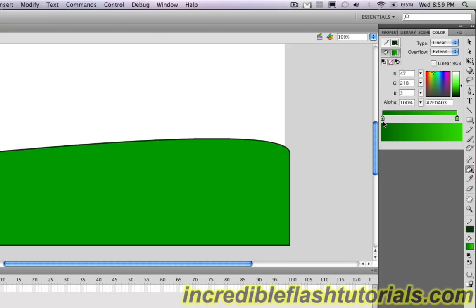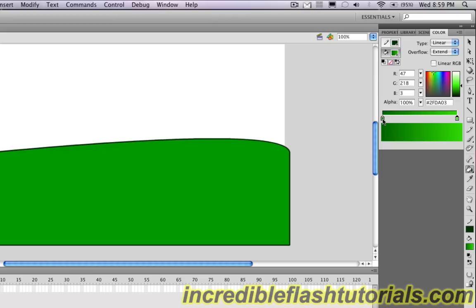Now I'm going to come down here and adjust my colors. See, this gradient allows you to pick a color that's actually composed of a bunch of different colors. You can have as many colors as you want within this gradient, and it'll transition from one color to the other is basically what it does. So what I want to do is I want to start with this color right here.